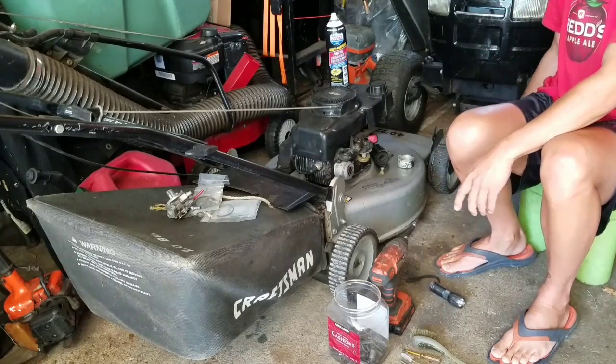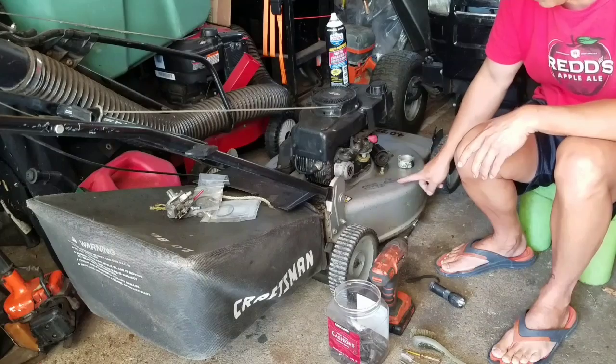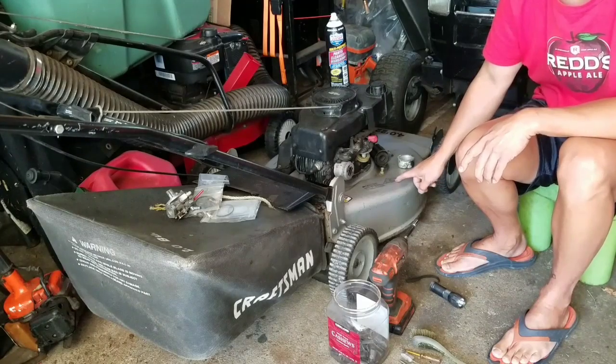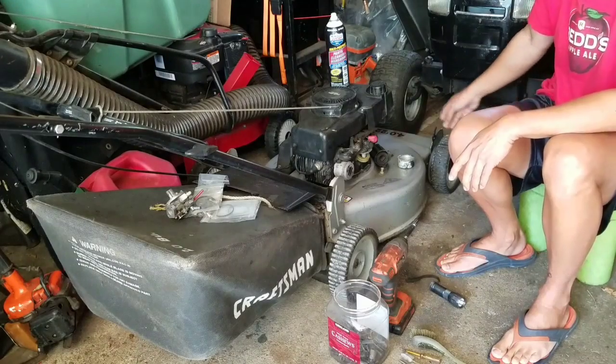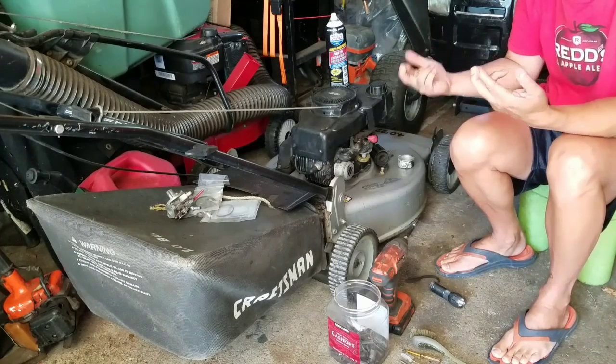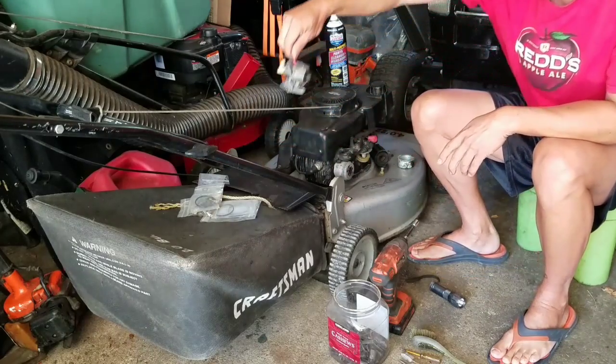Everything looks like it's in pretty good shape. The deck is in great shape. I mean, they made these really, you know, durable back then, you know? So this deck is in great shape. Wheels are in great shape. I hope the self-propulsion works.